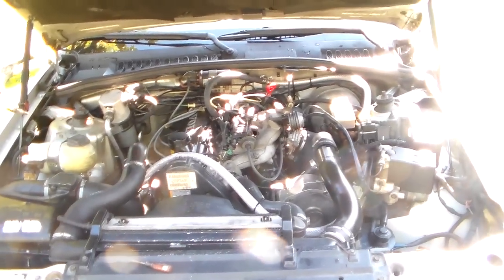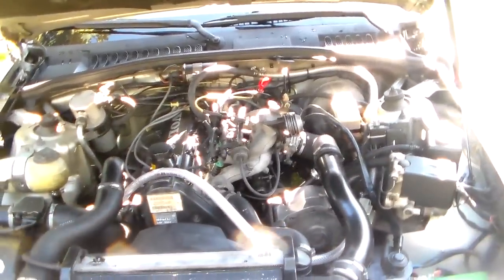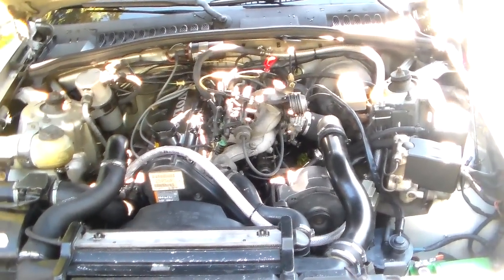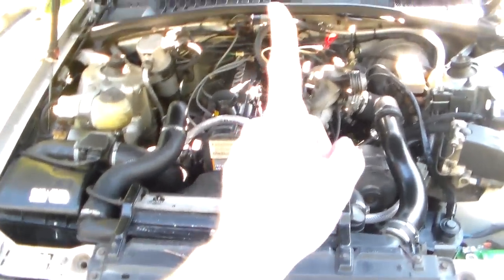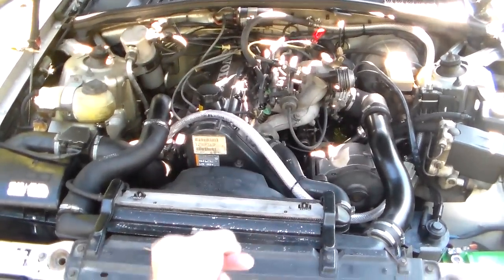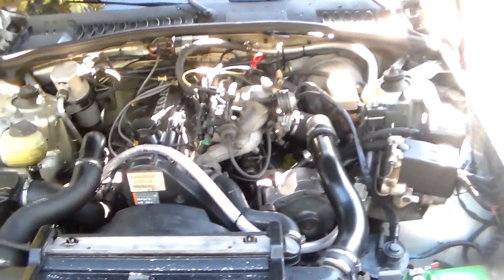But it seemed like the idle stabilizer was not doing its job. It wasn't trying to keep it idled up. And a couple times it really did something weird with the idle. It would idle way up and hang and then come down and idle up and down, and it was just doing some really crazy stuff.